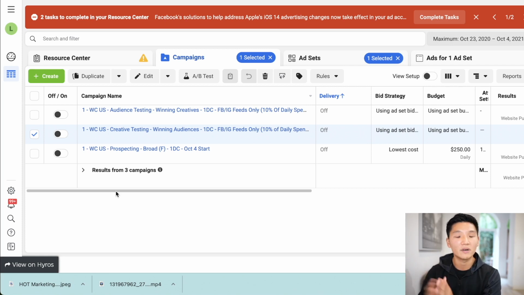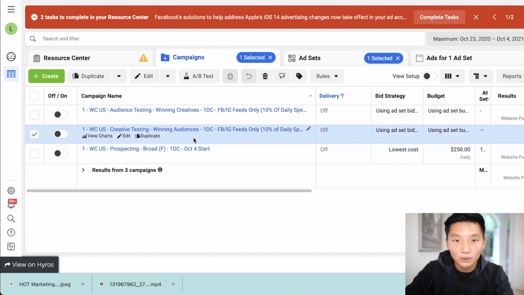So all they need is a slight nudge to push them onto the web page. What I will quickly say is that for my warm campaigns, I like to segregate and exclude anyone that has jumped onto the page, to make sure the marketing message is completely relevant to them based on where they're at in terms of the customer journey. So let me show you what that looks like.